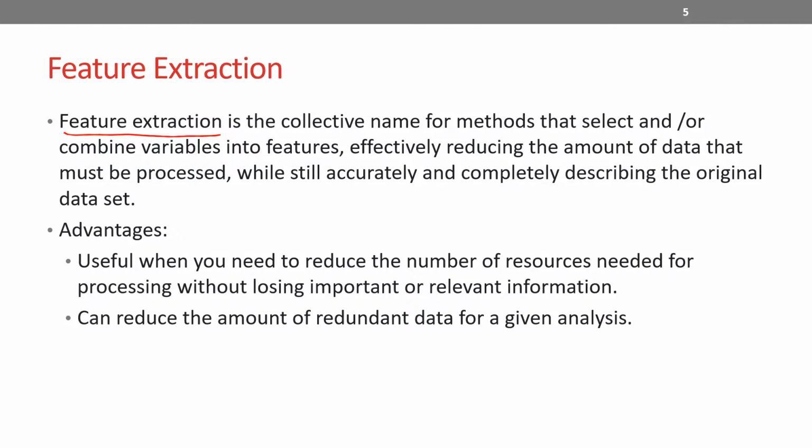Okay, so the advantages of doing feature extraction as opposed to feature elimination is that we can reduce the computing resources that are required to process such huge information. And we can also reduce the amount of redundant data for a given analysis. And I would also add another point to it: we do not lose a lot of information in feature extraction. Okay, so going back to what I said, what we learn in this video is principal component analysis, which is a feature extraction technique that can be used for dimensionality reduction, as we shall see going forward.